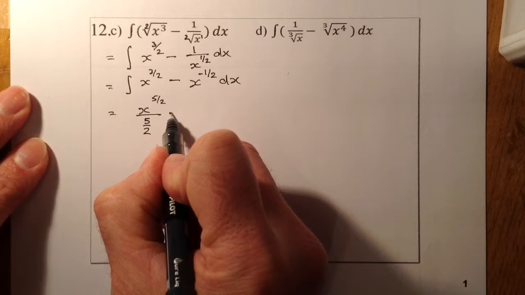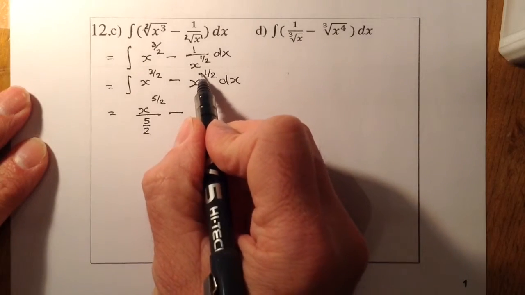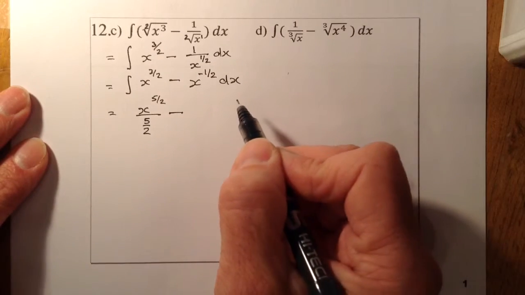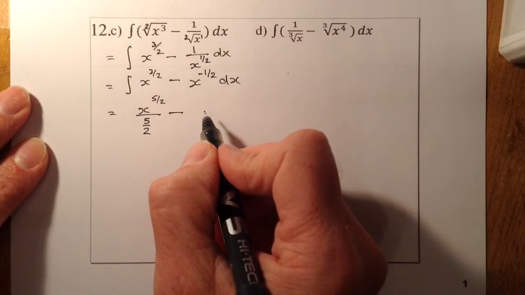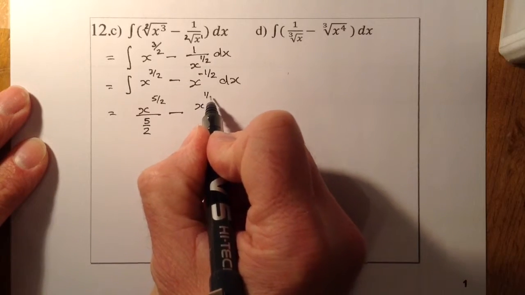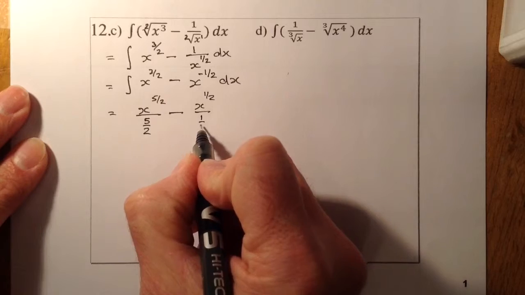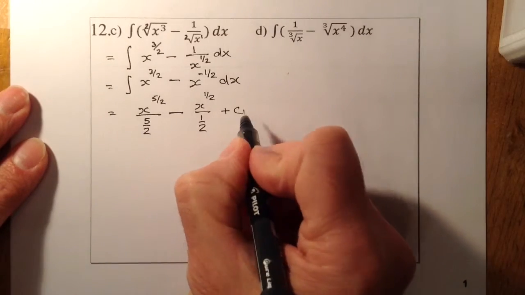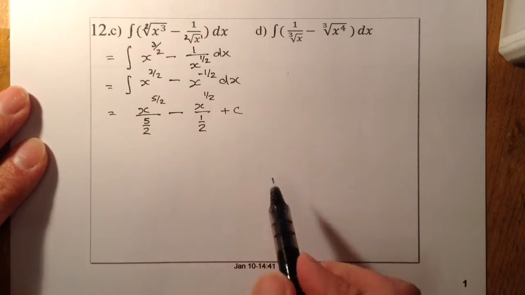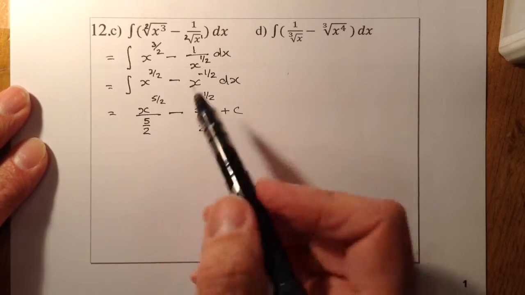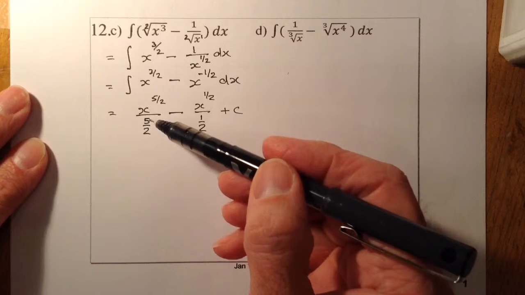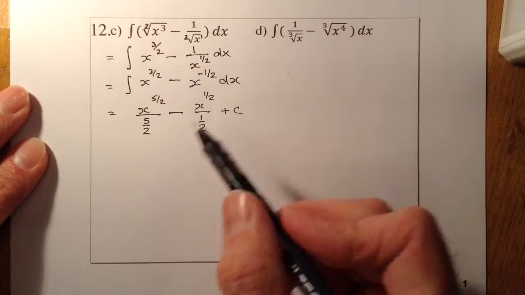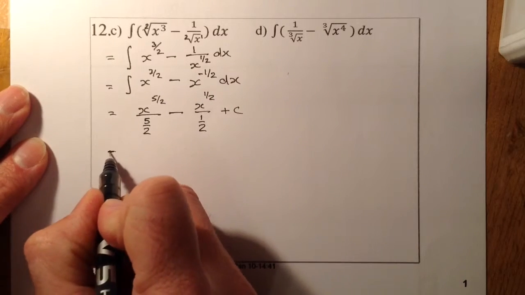What we'll then do is look at the next part here. So I've got x to the power of minus a half. So I'm going to add 1 on to that. So that will take me to x to the power of a half. And then I'm going to divide by the new power, which is a half. I'm going to add on a constant of integration because I don't have any limits. And then I'll sort these out. And remember, I've shown you how to sort this out in 12a. So you can look back at that to see how this works if you've not seen that already.